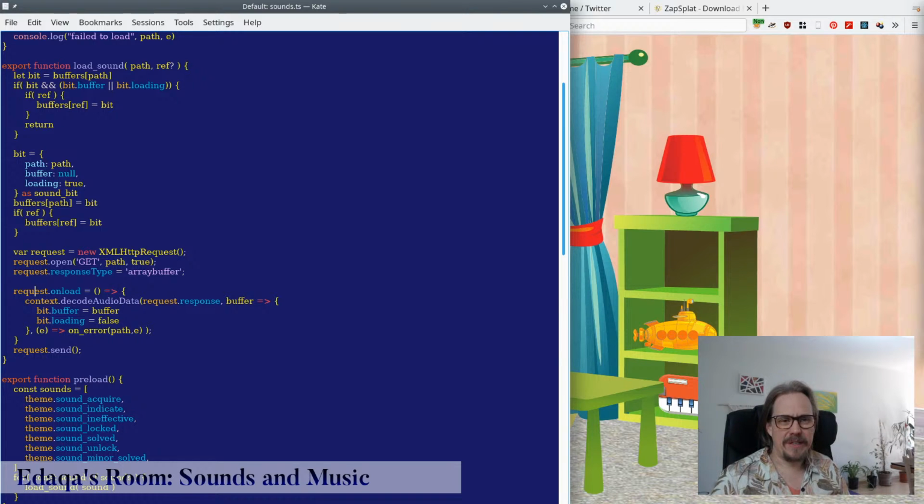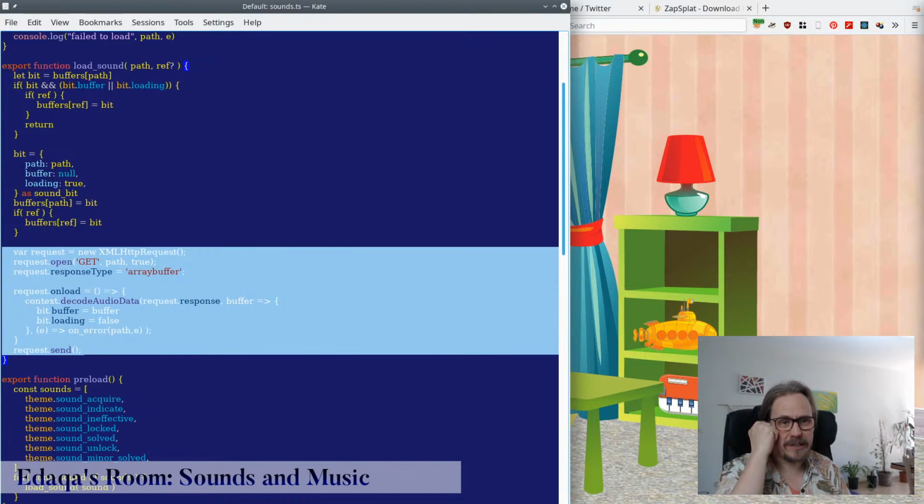And so I have a bit, and I just set the buffer and the loading status to false because I'm done loading. And this comes back to the loading up at the top. Now let's go look at that part. This is my part of it now. This was the generic HTML aspect of it.